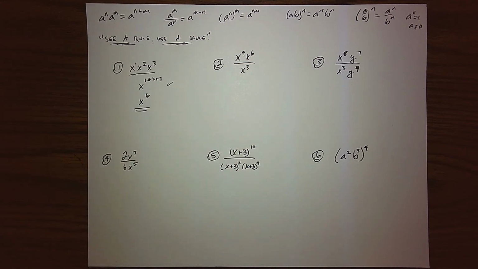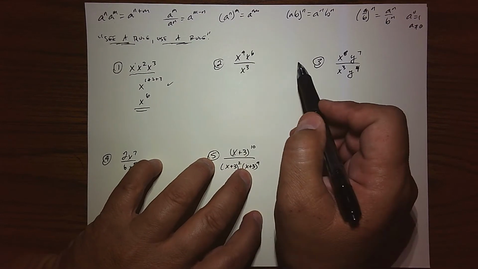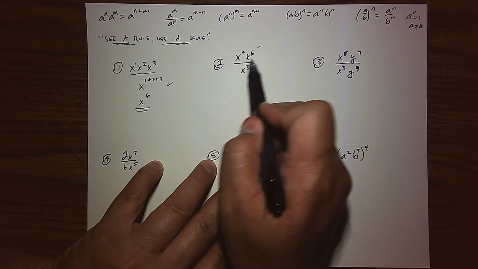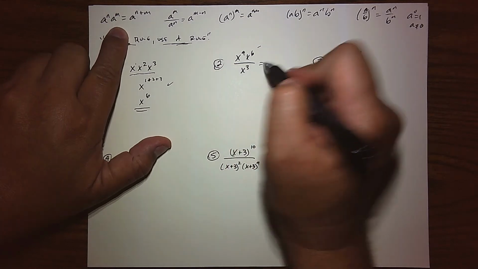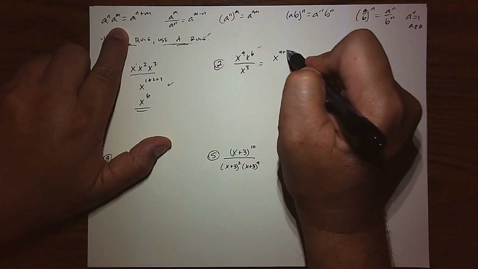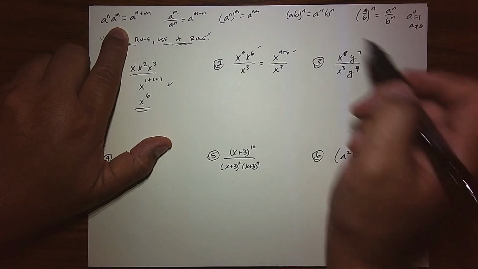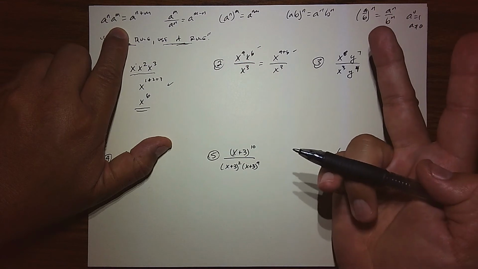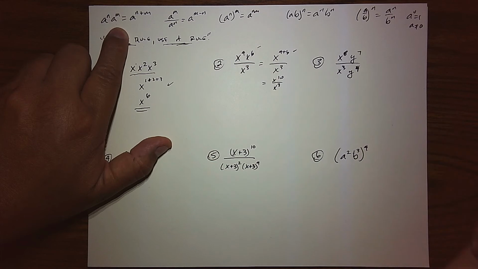All right, so number 2, taking a look at this next expression, there's lots of different ways we can see this, but the first thing I see is up in the numerator, I have an opportunity again to use the product rule. So if I use that, we get x to the 4th, we'll keep the base and add up my exponents. Again, I want to see that step. That tells me you saw the rule and you're using the rule correctly. And then, of course, we get x to the 10th over x to the 3rd.